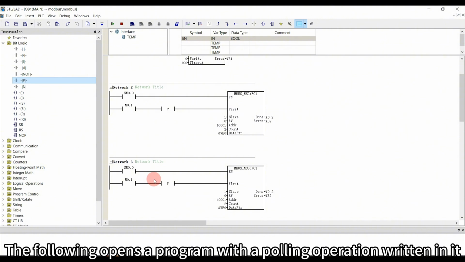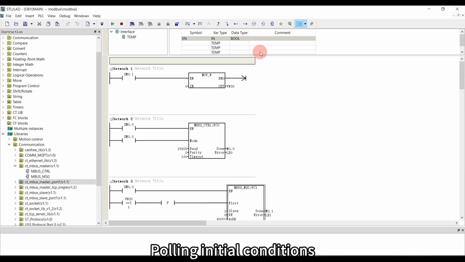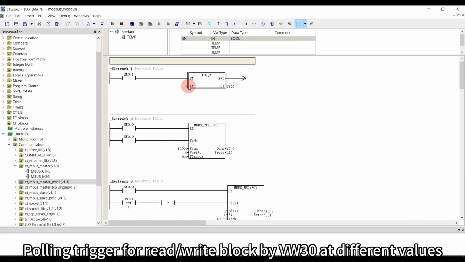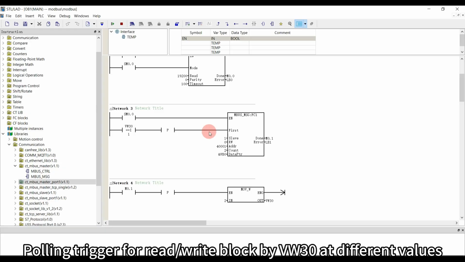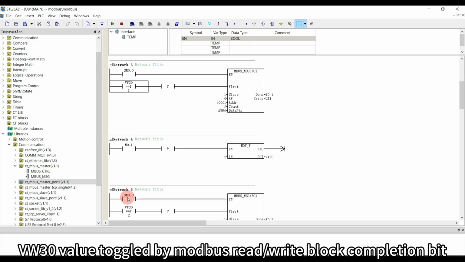The following opens a program with a polling operation written in it. Polling initial conditions: the polling trigger for read-write blocks is by VW30 at different values. The VW30 value is toggled by the Modbus read-write block completion bit.